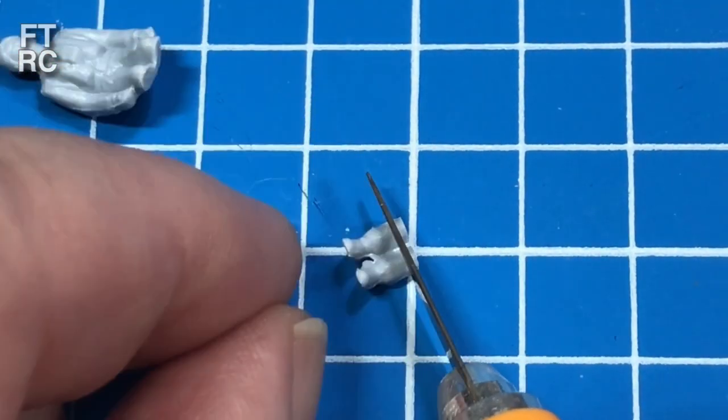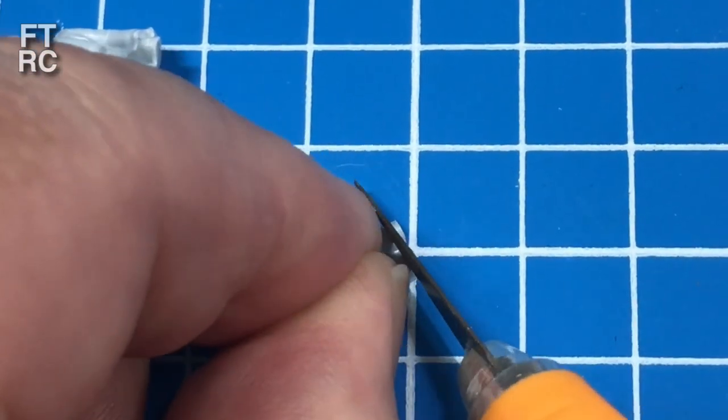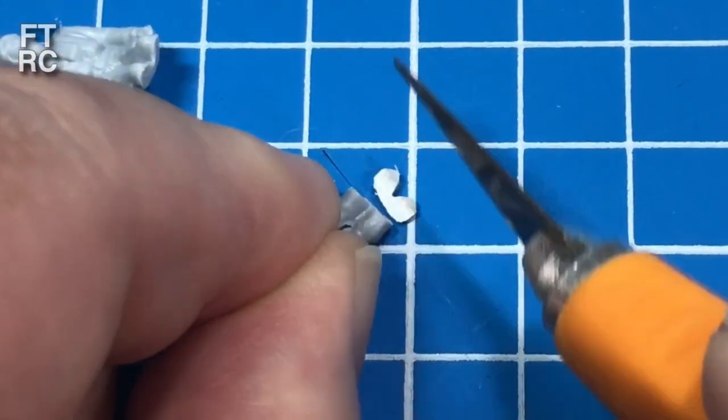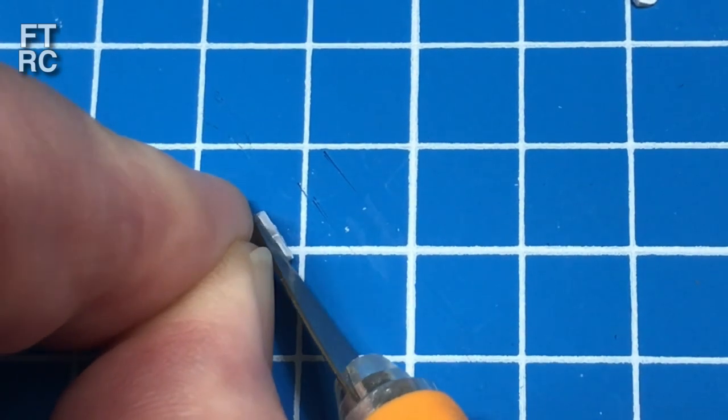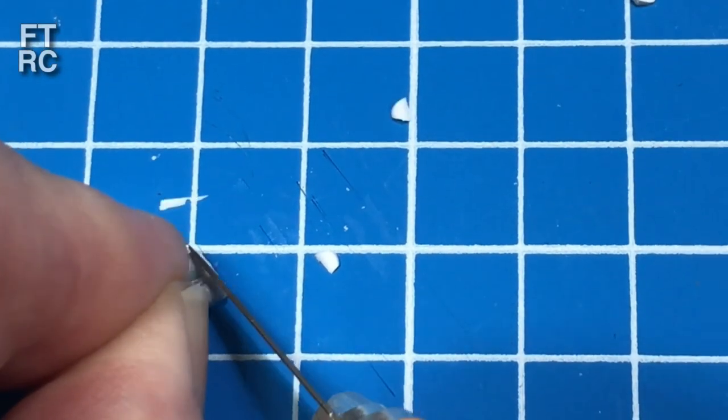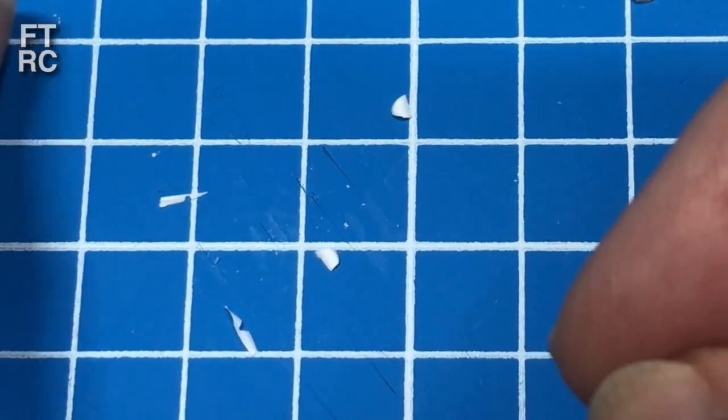The legs, I'm taking two millimeters off, poor little bugger. He's going to be a little bit shorter. So two millimeters off him. And again, I chamfer the joint. And this means that the legs turn around correctly underneath him, because if they were just square, he'd be sitting out like lying in bed.